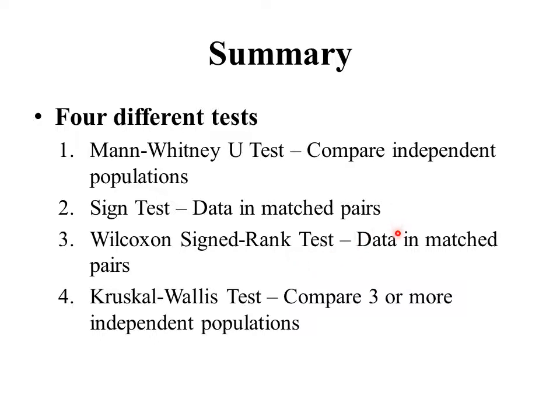And so which test to use? Well, the book will tell you which one to use. And then the last one was the Kruskal-Wallis test. That's where we compared three or more independent populations. And so again, you can use this summary to help figure out which test is appropriate for each homework problem.